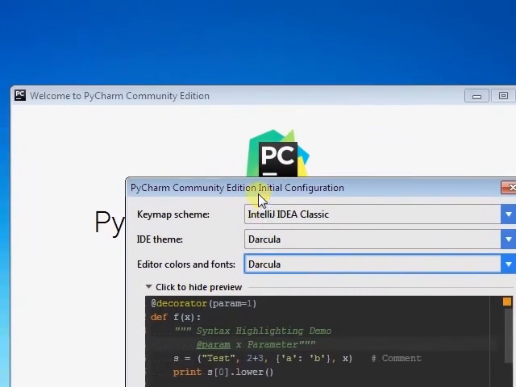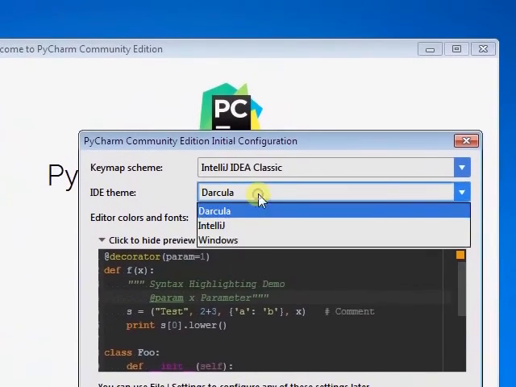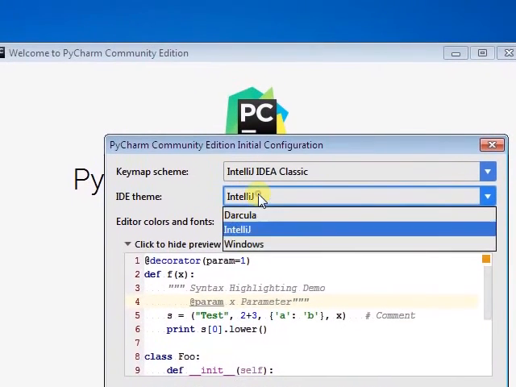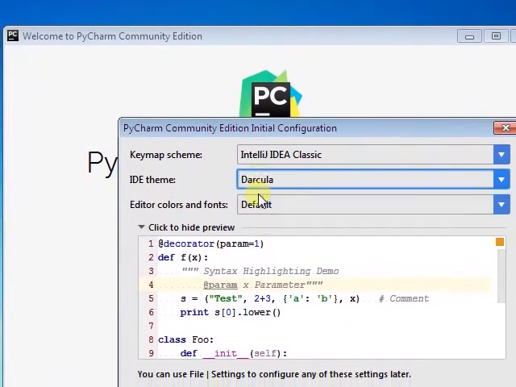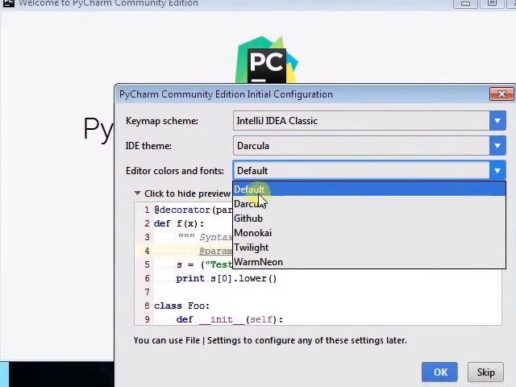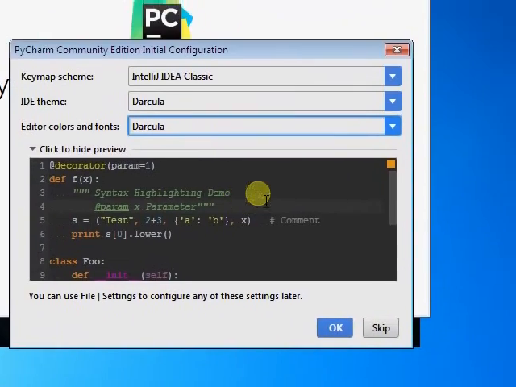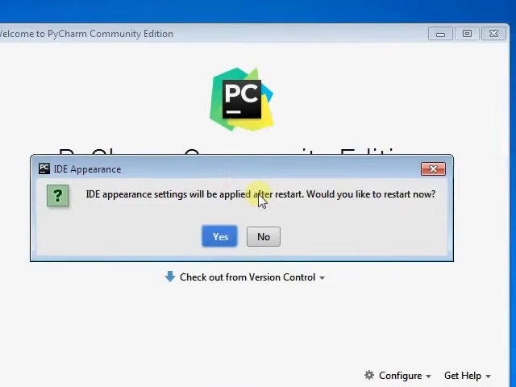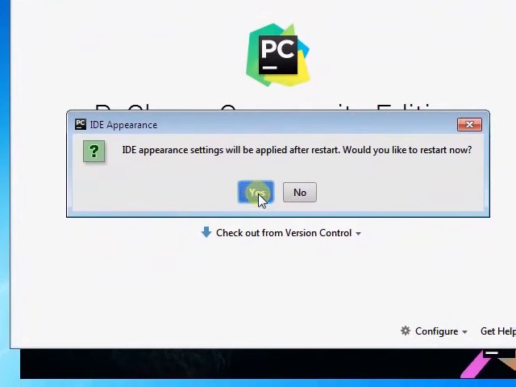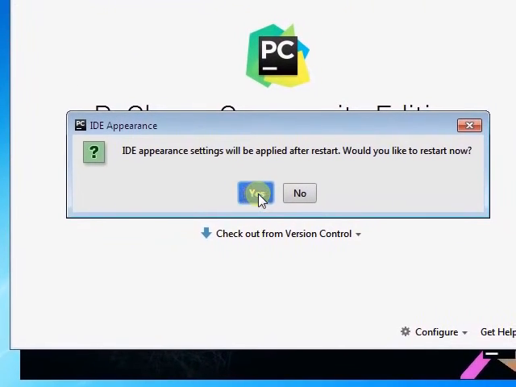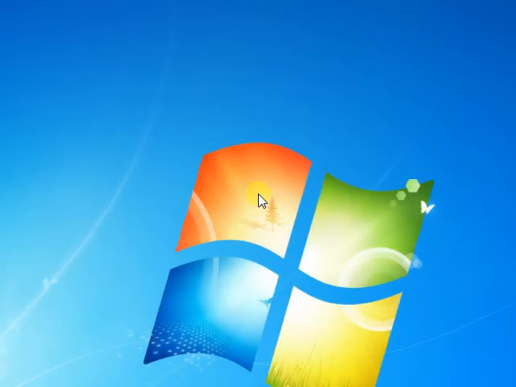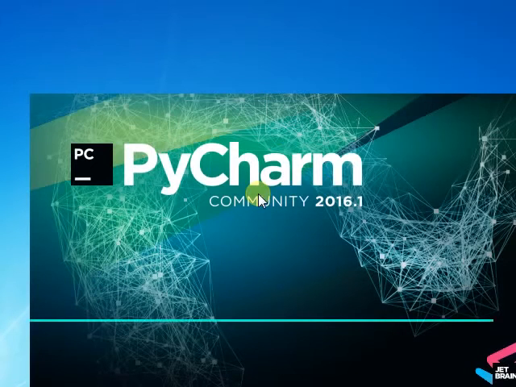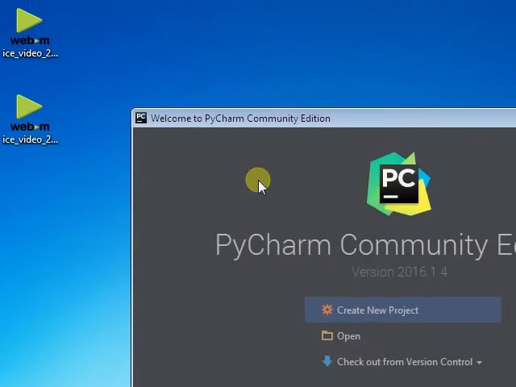Oh, there we go, there's a preview of the Darcula theme. IntelliJ, Windows is kind of boring. I go with Darcula, there we go. Okay, and then click on OK. It'll ask you to restart if you've reset the theme, so you just click on yes. Notice it's quicker to restart once you've done that.